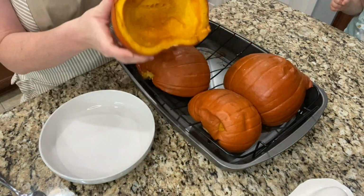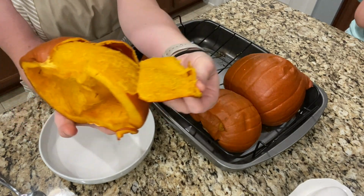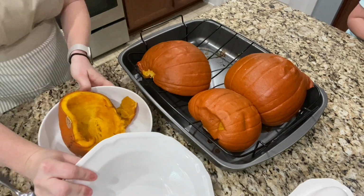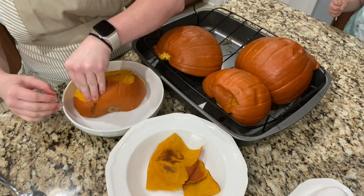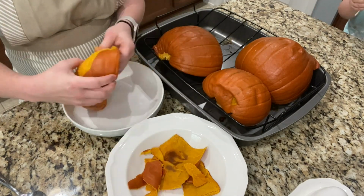These did not have any at all, which I was very surprised, because last year I did have the pumpkin juice and liquid coming out and sitting at the bottom of the pan, but this year it was completely dry. But if you see that, that's normal. It's completely okay. You can actually use that for other things as well.